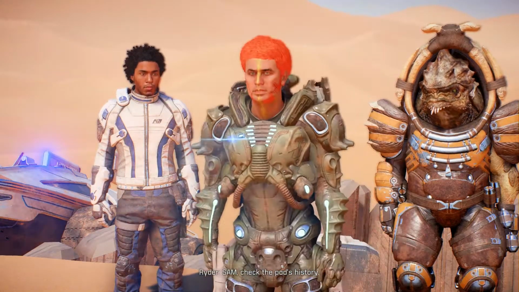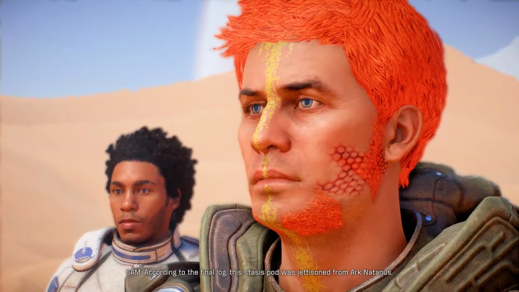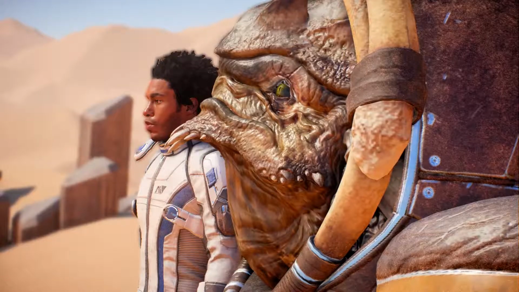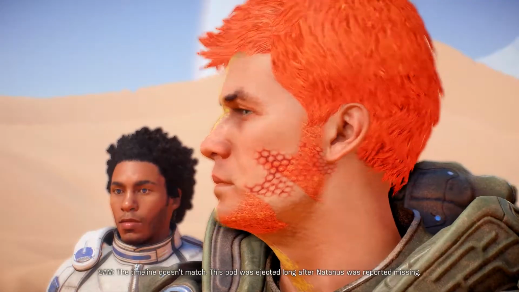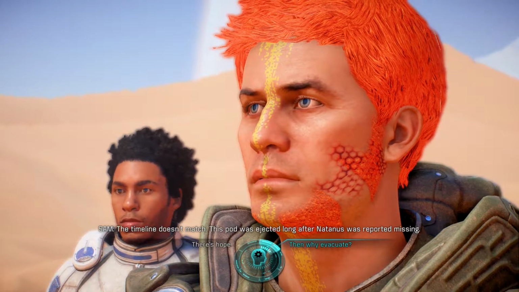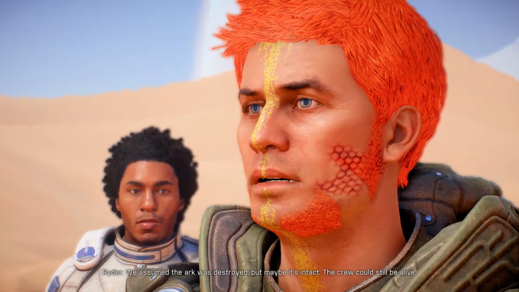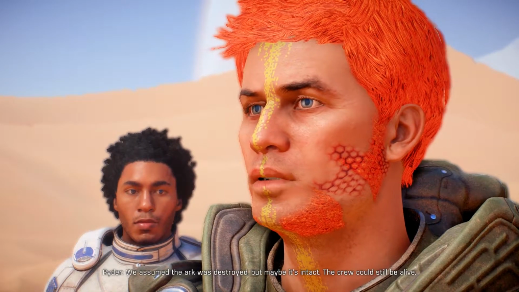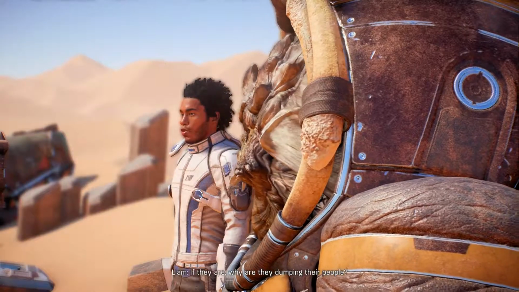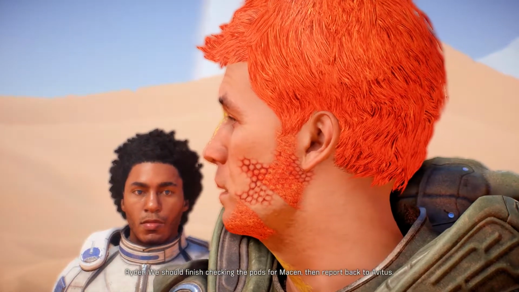Sam, check the pod's history. According to the final log, this stasis pod was jettisoned from Ark Natanis. When they hit the Scourge? The timeline doesn't match. This pod was ejected long after Natanis was reported missing. We assumed the Ark was destroyed, but maybe it's intact. The crew could still be alive. If they are, why are they dumping their people? We should finish checking the pods for Mason, then report back to Avidus.